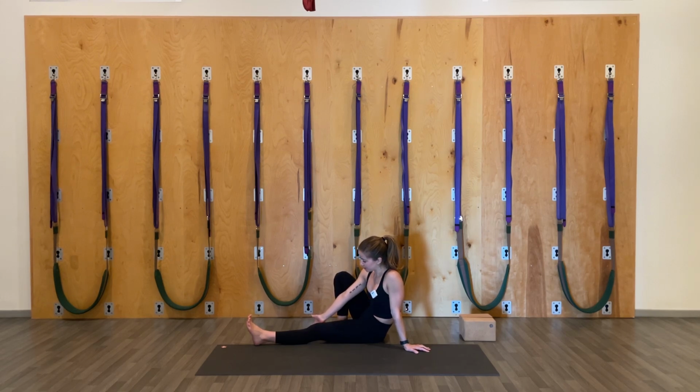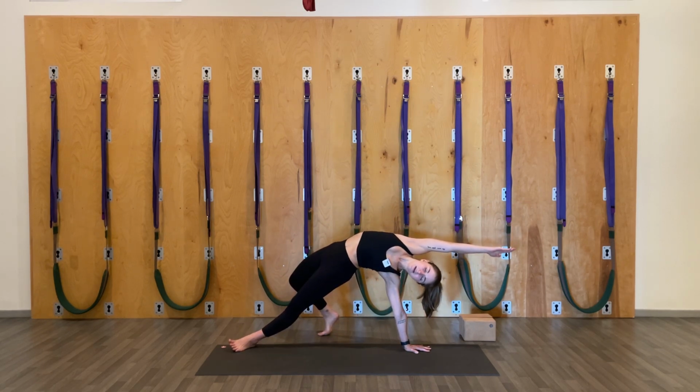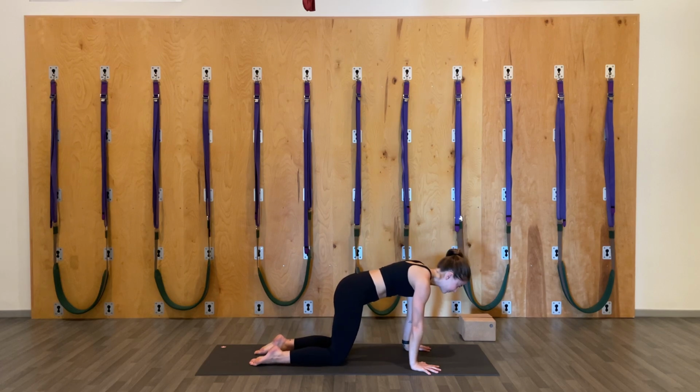Push down into your left hand and your left foot and lift yourself up towards a wild thing. Stack your left shoulder over your wrist. Great. Flip yourself back around to a plank position and drop down to your knees.